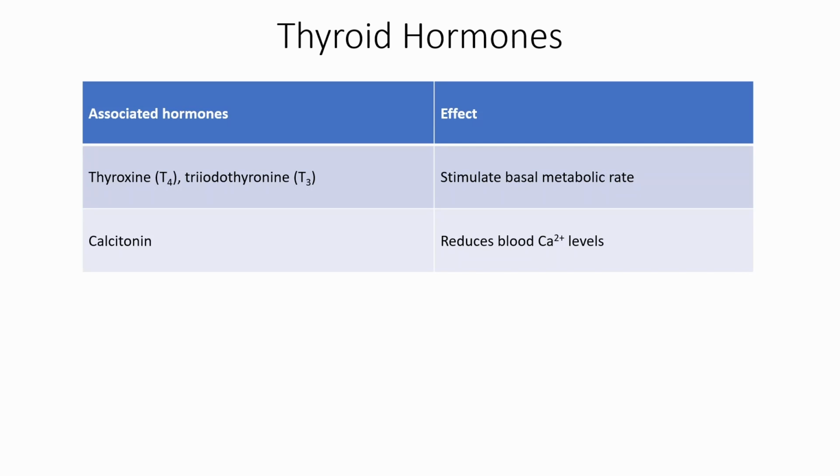Right, so we have those T4, T3, or thyroxine, and triiodothyronine, which is T3. Those are going to stimulate your basal metabolic rate. Now, things go haywire with those, whether you're releasing too much TSH or you're releasing too much T3, T4, or not enough. You can end up with hyper or hypothyroidism. Hyper meaning you're producing too much, your basal metabolic rate is too high. Not enough, and you have hypothyroidism, your basal metabolic rate is low.